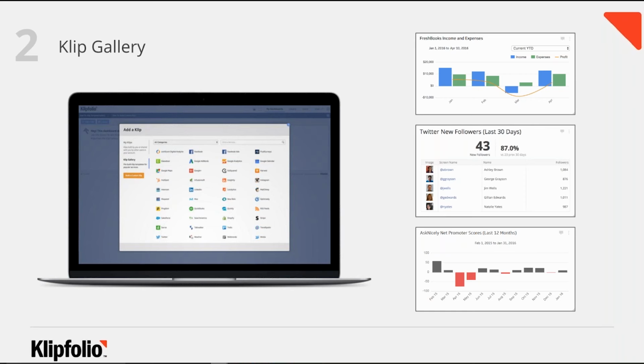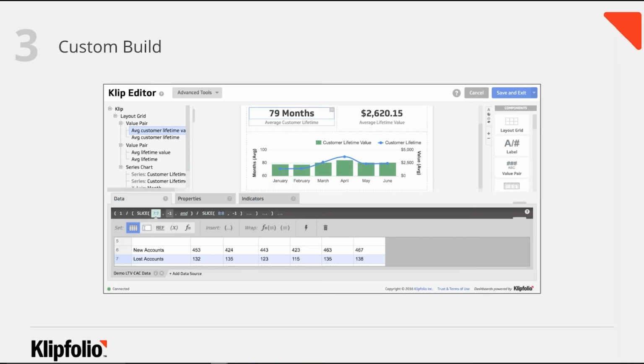The second way to build in Klipfolio is with what we call the Klip Gallery. Similar to the dashboard gallery, all the items in the Klip Gallery are pre-built, so again, you don't have to do any building yourself. The difference here is that instead of getting an entire dashboard, now you can go through over 60 different services and pick the individual metrics that you want to add to build out your own dashboard. Again, in here, you'll add the Klip to your account and then just connect to whatever services that Klip uses. I'll show you a couple examples from our Klip Gallery today.